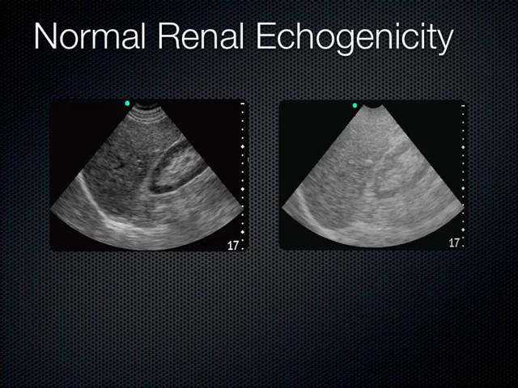This is an image here that's overgained, and as novices, we tend to want to overgain the machine to see it better, and also when we're in a brightly lit room. Right now this room is perfect for ultrasound, the lights are nicely dim, but in a brightly lit room the tendency is to turn up the gain. I see this a lot in my trauma bay where every single light in the hospital seems to be on, and so people tend to overgain the image. So look what happens, you can wash out this image, and now it's really difficult to see how the cortex of the kidney is less echogenic than the liver because the gain is too high.